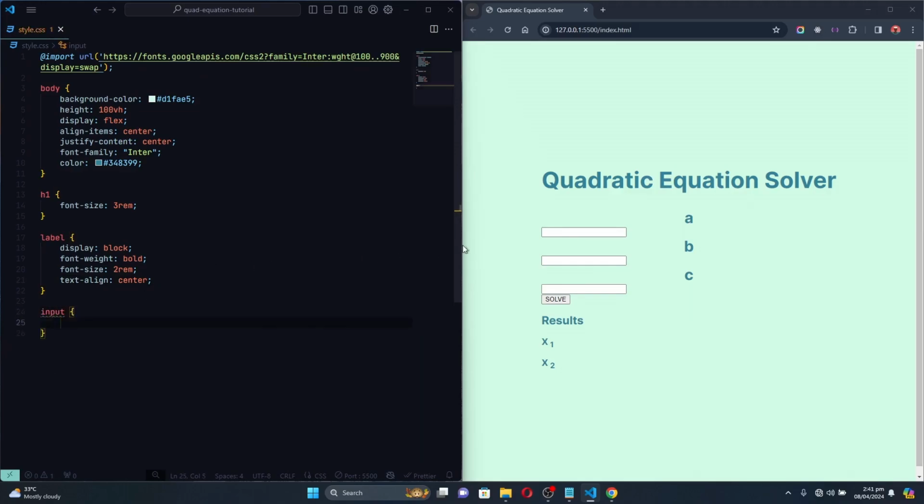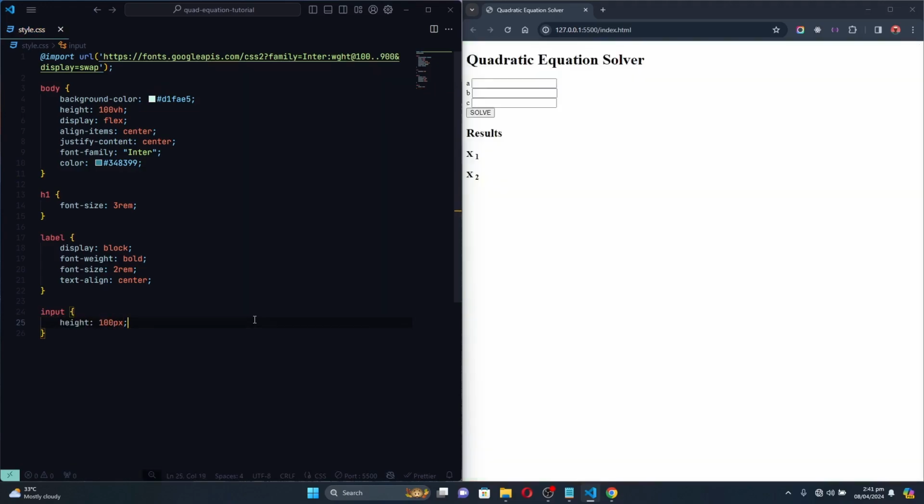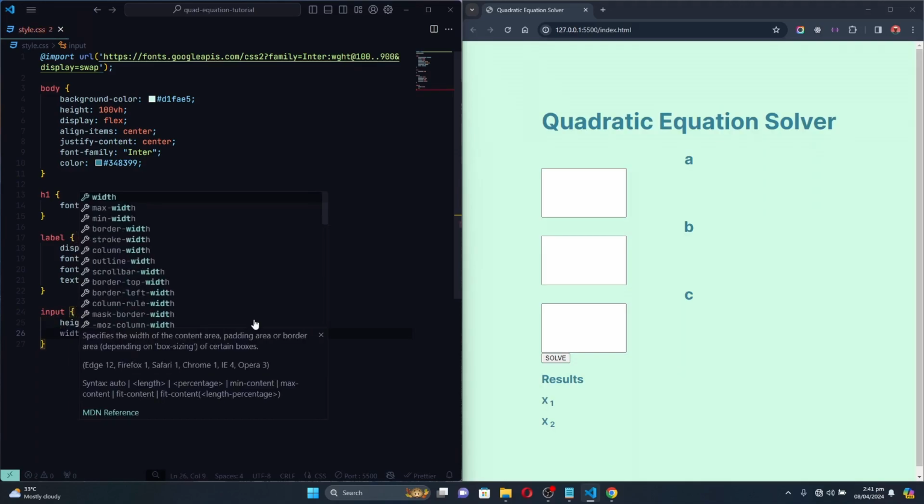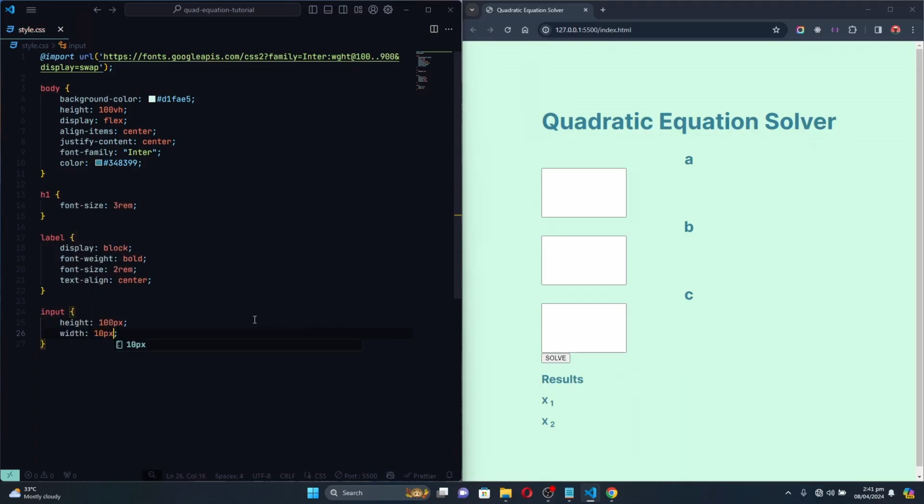Now for this input, we want it to be a square, and we want to clear these things that we use to select numbers, because I don't need it, maybe you need it, I don't know. So we'll just give it a height of 100 pixels, and to make it a box, obviously we give it a width of 100 pixels.